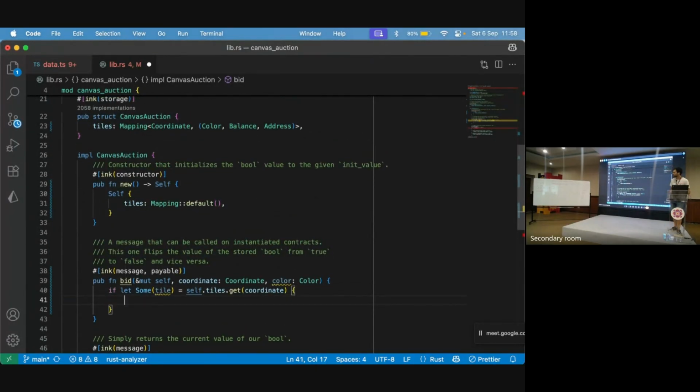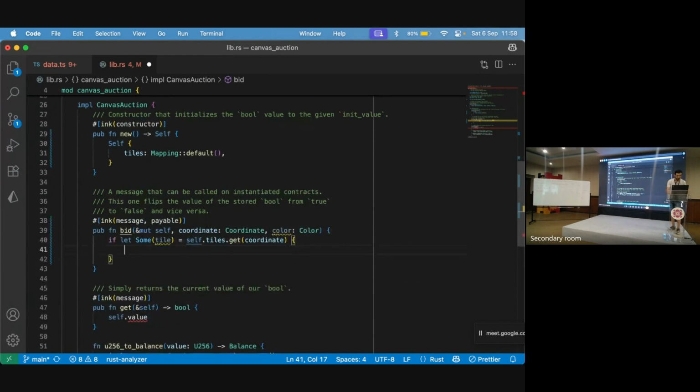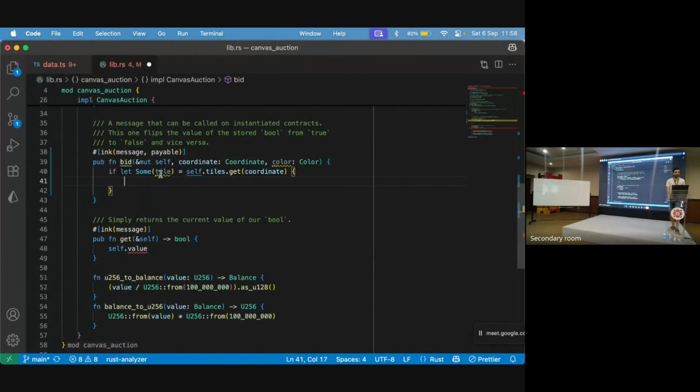Nice. If we have a previous tile here that was colored, now we need to do multiple things. First, we need to make sure that the new price being paid is greater than the one we had.